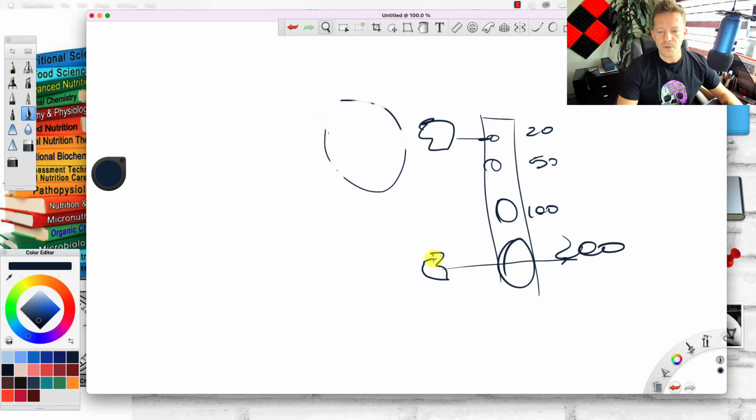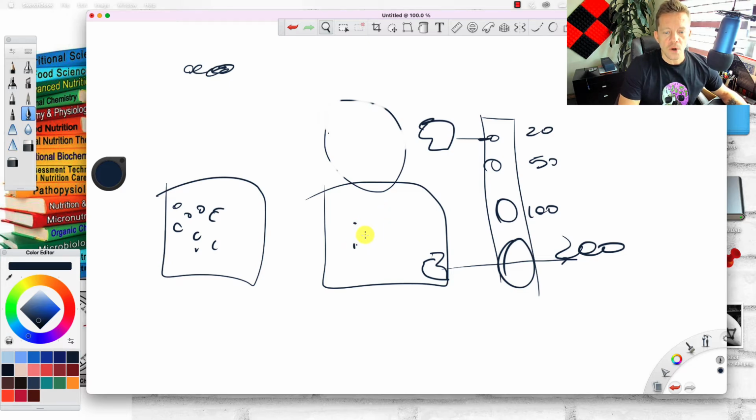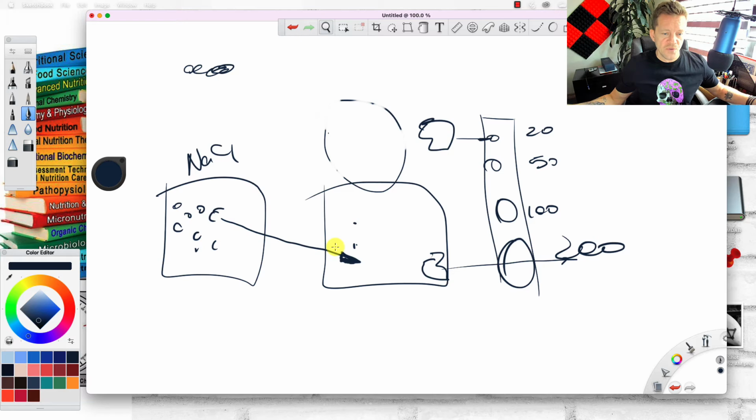So that's diffusion. It goes from the highest concentration gradient. So what's the highest concentration gradient? Let's say on this side there are a lot of molecules, and on this side there are no molecules or a few molecules. So on this side there is the highest concentration gradient of this particular solute, and on this side there is a low concentration gradient. So through the law of diffusion, molecules can diffuse from high concentration to low concentration.